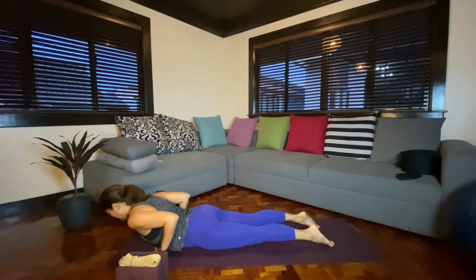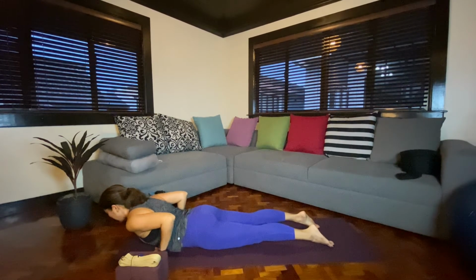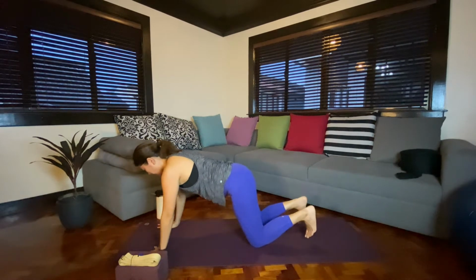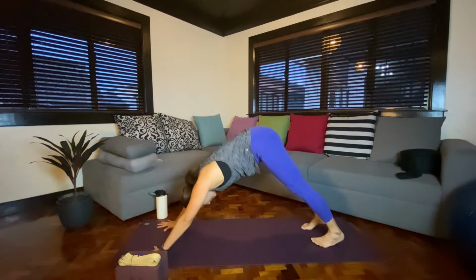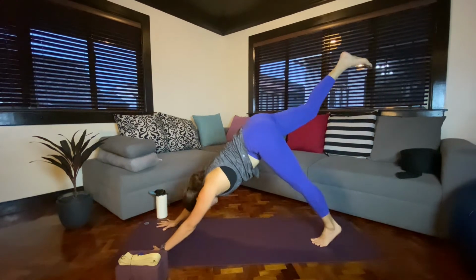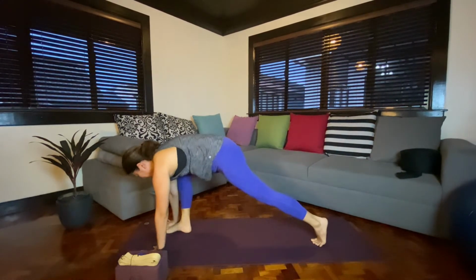Inhale, come up to cobra, roll the shoulders back, still bracing the front body. As you exhale, you can push back up first to tabletop, then downward facing dog. Inhale, lift the right leg up. You will step it through between the hands.